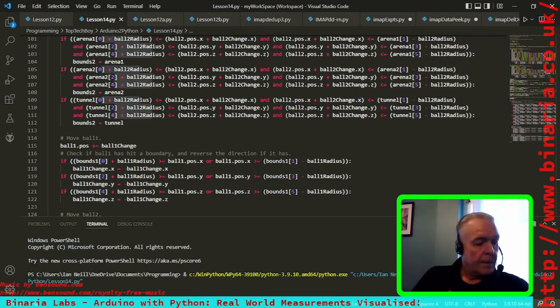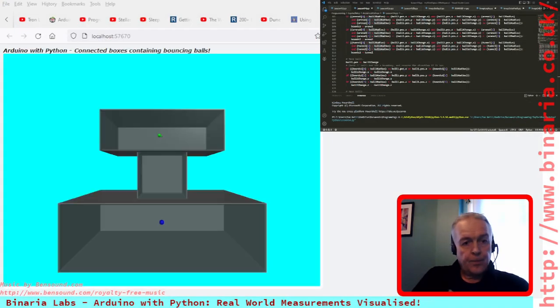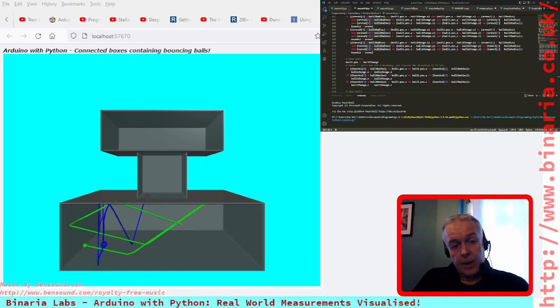It's nearly there. Let's switch over so you can see something. And here we have it. We've got two balls bouncing around. The green one's already escaped, and it's into the other box. They both start with random positions, random vectors, so they move totally different to each other. It might well be that the blue ball doesn't escape for a long time. The green ball can maybe escape several times. Who knows? But there we have it.